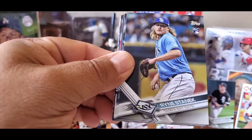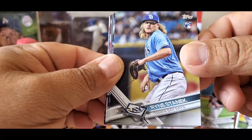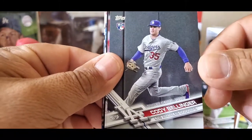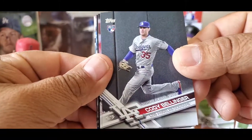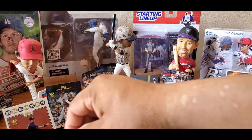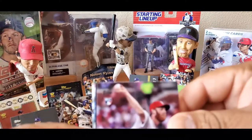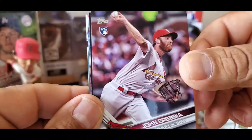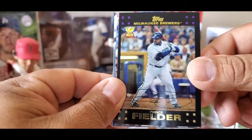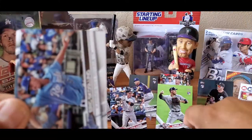Brett Cecil. Ryan Stanek, something like that. Chris Bostic, Cody Bellinger, yeah, nice. Ya nos estamos quedando sin espacio aquí. We're running out of room over here. John Brebbia, Prince Fielder, nice one. Alright.